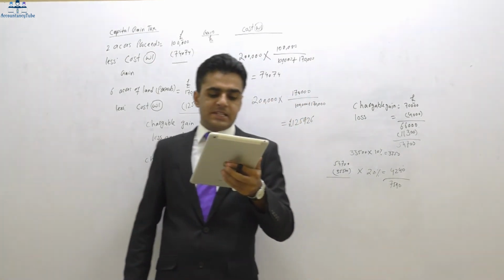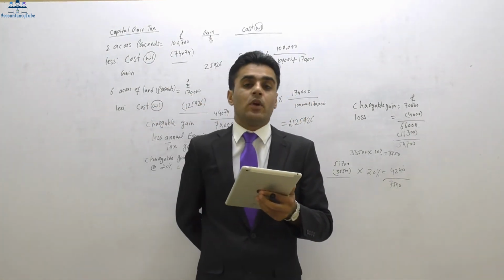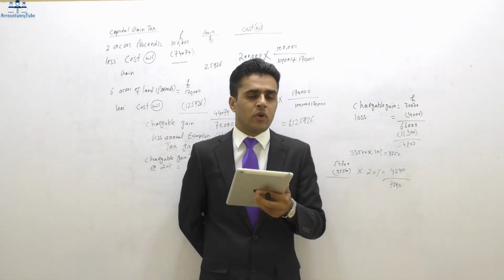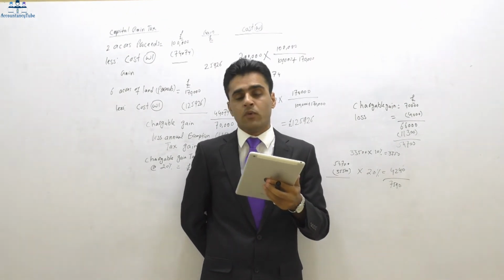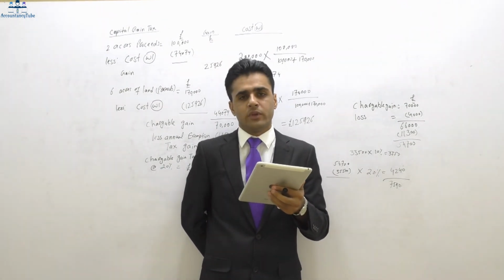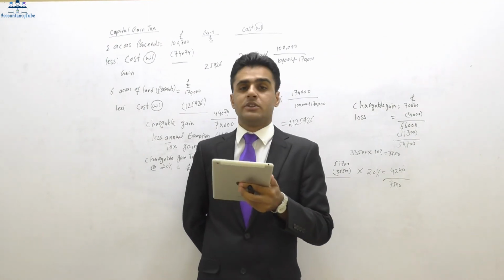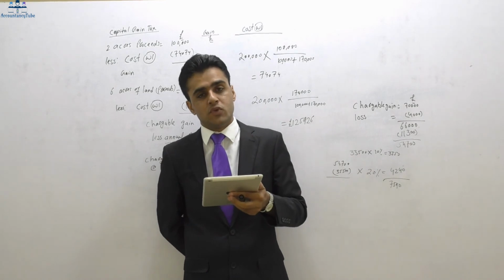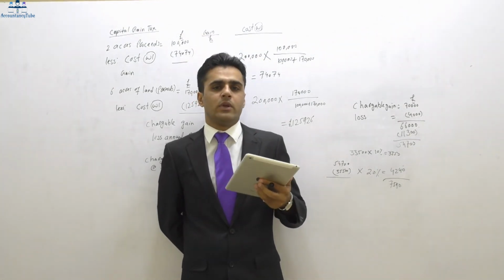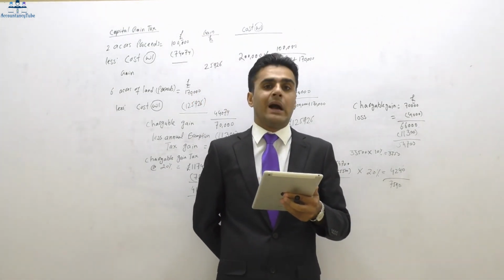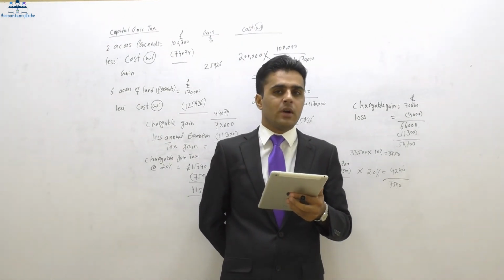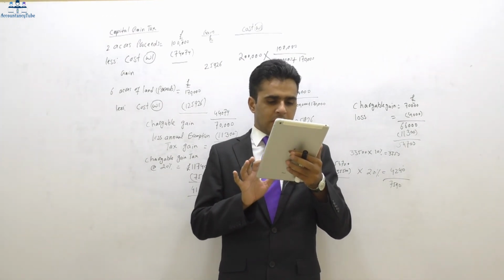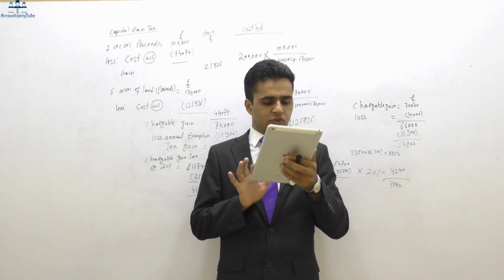For tax years 18-19 and 19-20, he will not have any taxable liabilities. Why? Because we have already made an assumption that we are carrying forward the loss. So if we are carrying forward the loss, of course, there won't be any tax liability in those tax years. So we can write to HMRC that because we expect to have no liabilities in the future, we do not want to make any payments on account. However, if your judgment is wrong, then you will have to pay penalties. Right, so that's it. I think there isn't anything else left in this question.